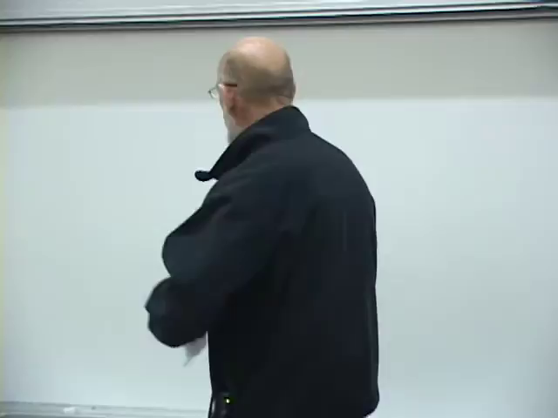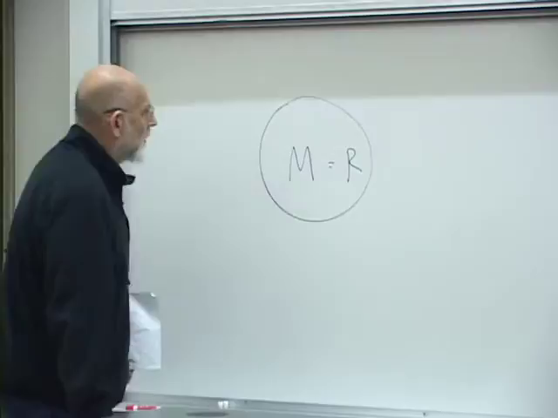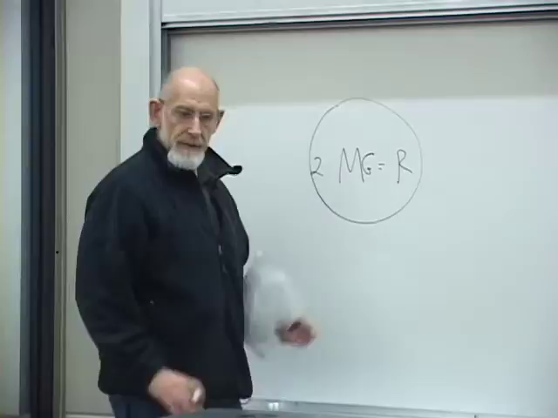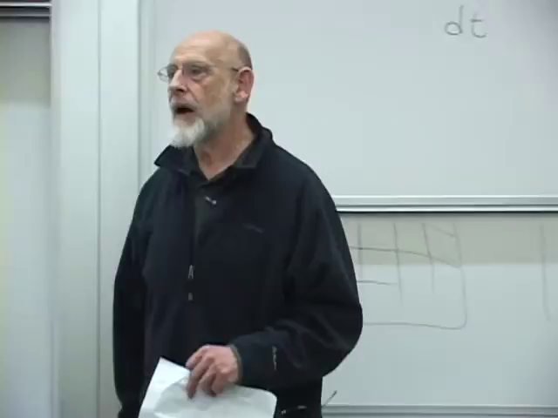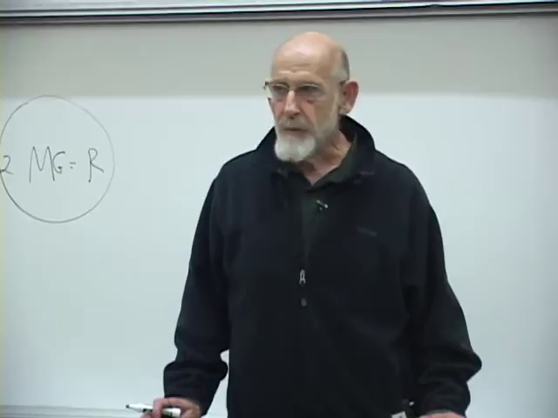And here's what you have to do. All right, so we're going to start. Let's take a black hole. There's a black hole. It has mass m. It has radius r, or the horizon has radius r, which is twice mG. We've already made it. We've got it there. Now we want to throw in one more object. And that should be the simplest possible kind of object for which we can simply ask, is it there or is it not there? One bit of information.